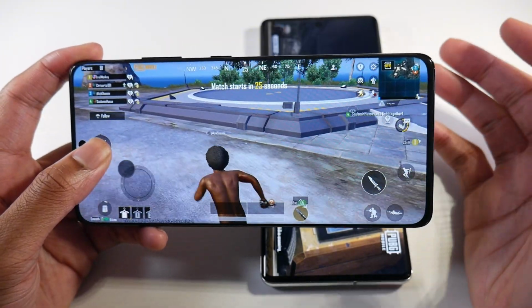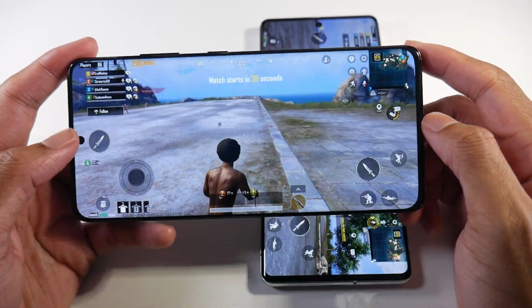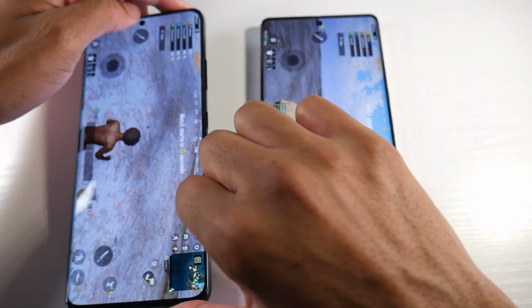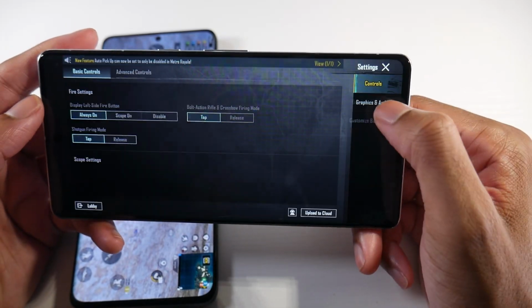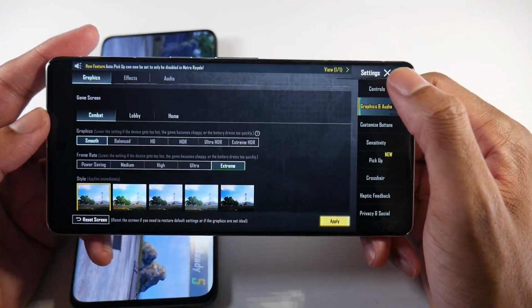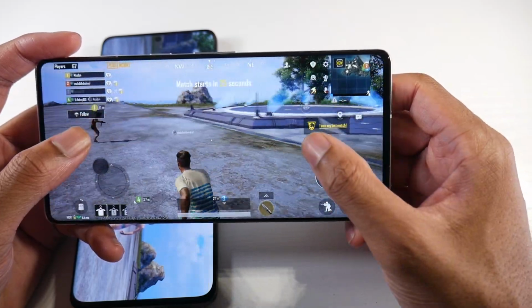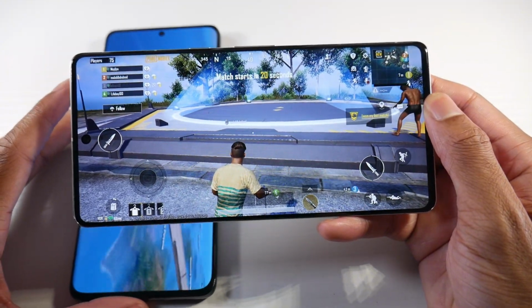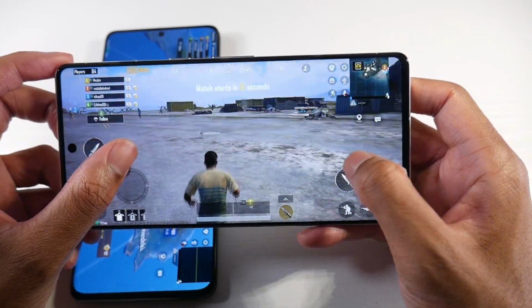Both of these phones actually get a little bit warmer than I would like if you're doing long periods of gaming. I've never had a crash on me playing PUBG, Call of Duty, but it's just something that I do notice with both of these phones. And also the Pixel here, with this Tensor chip, it's not quite as well optimized as the Galaxy. It can play PUBG at 60 frames just fine. So I would say overall you do get better settings on the S21, and that'll be pretty much Call of Duty and pretty much whatever else. It's just going to be better optimized.